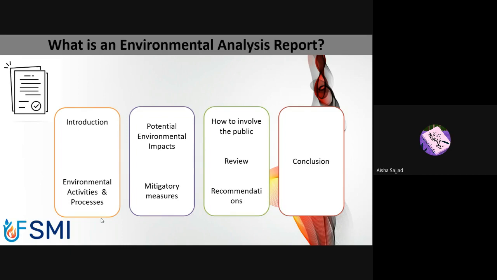Firstly, you will talk about the introduction. Then you will talk about the different activities it has, the impact those activities have, and how those activities can be mitigated if they have negative impacts and externalities. How do we involve the public? How do we review the process? And then at the very end, you will provide recommendations and then the conclusion. But this was just a supposed case.